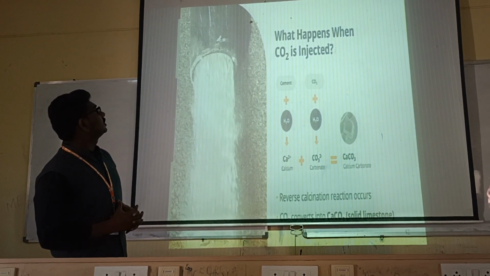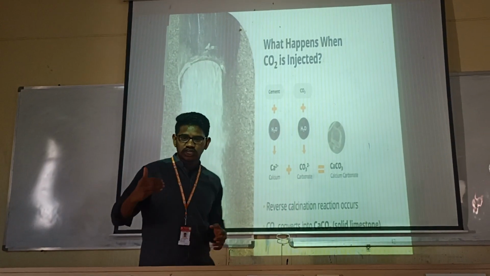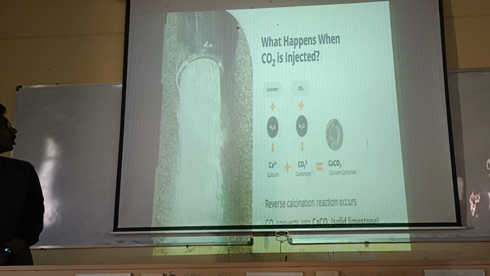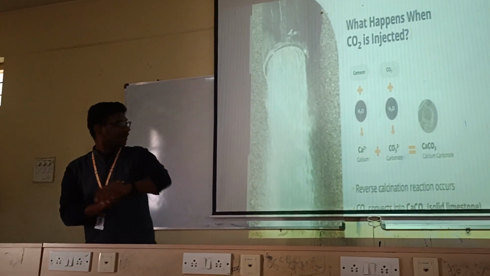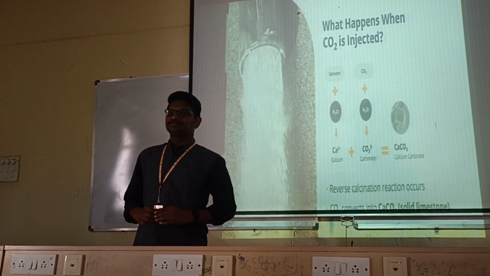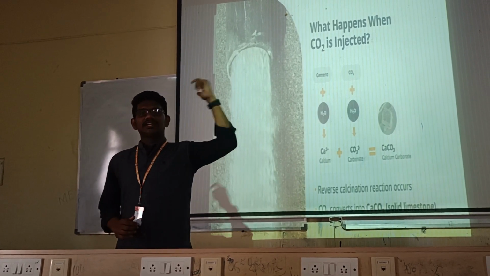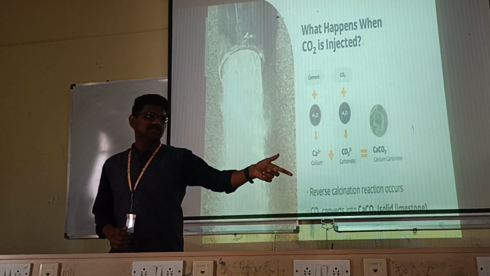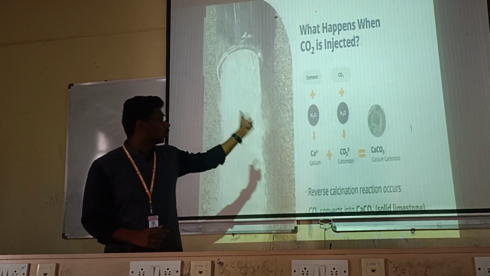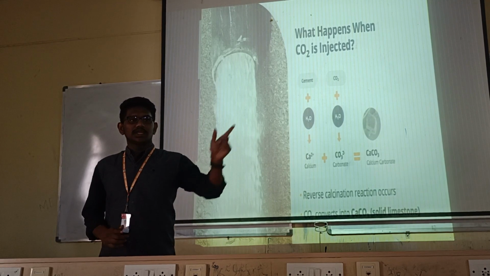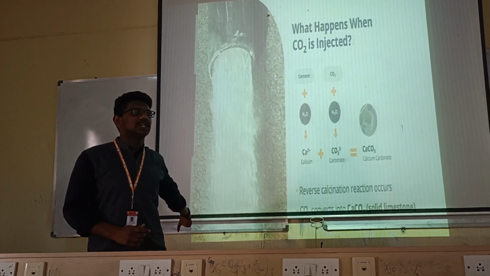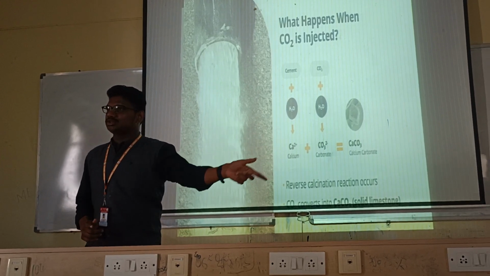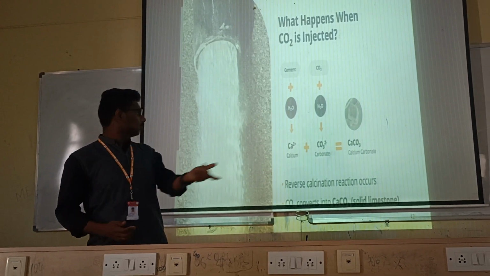So what happens? These are some chemical reactions. When carbon dioxide is introduced into the RMC, the cement in the RMC will react with the water to form calcium ions, and the carbon dioxide that just went in will react with water to form carbonate ions. These carbonate ions, on reaction with the calcium ions, will form calcium carbonate, also called solid limestone. We usually call it CaCO3 also.